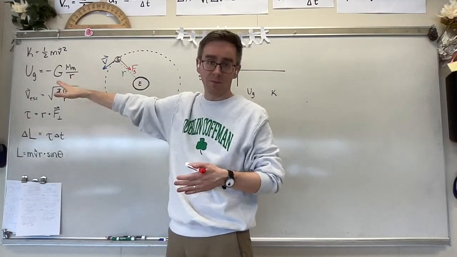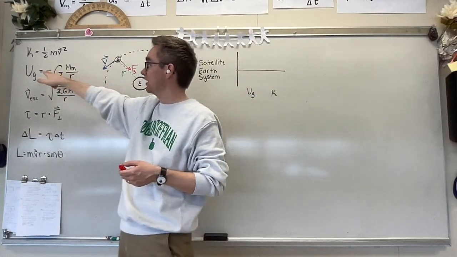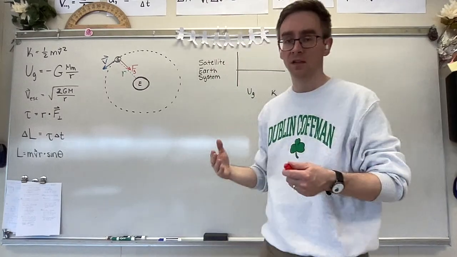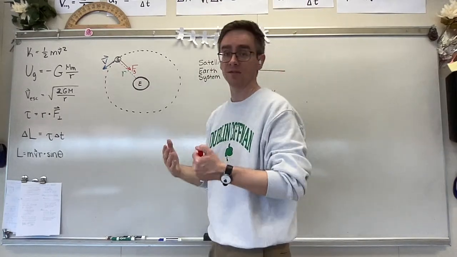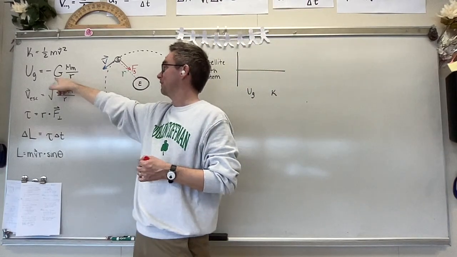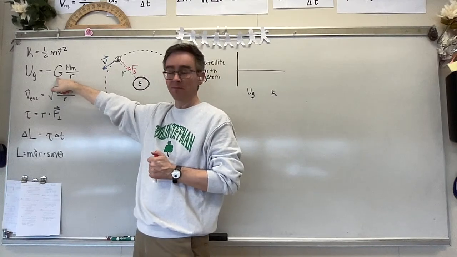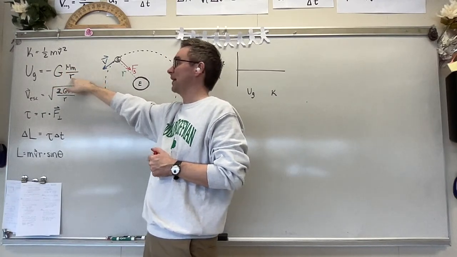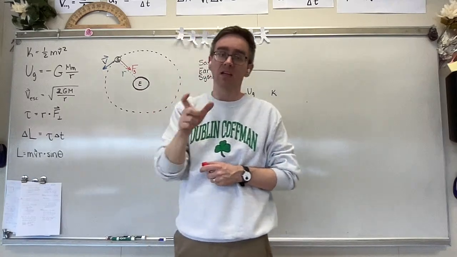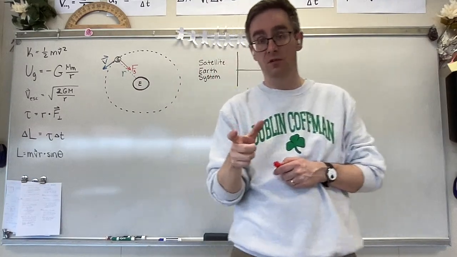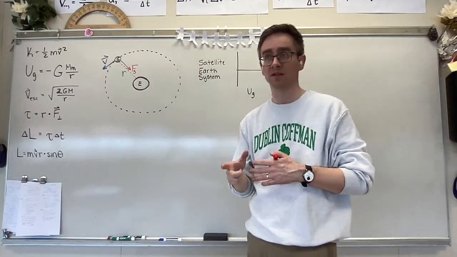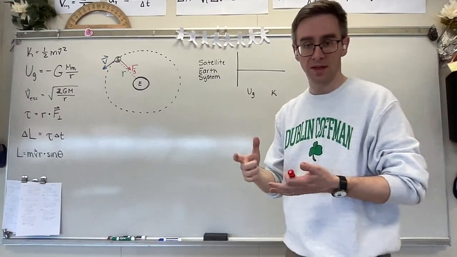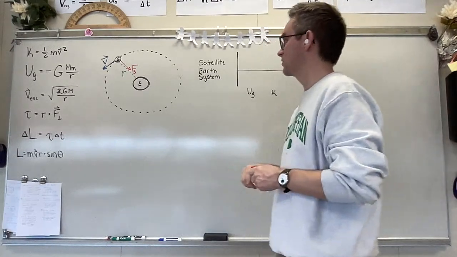A couple things just to remind you about that. The reason why it is negative is because of what happens as that radius approaches infinity, which causes that to be a negative sign. The big focus is that G is a constant. We have the mass of the two objects, and then we have the radial distance between the two objects, which is going to be really important here today because if we're talking about objects that are not a circle, we're going to talk about what that means. So we have these different things here.